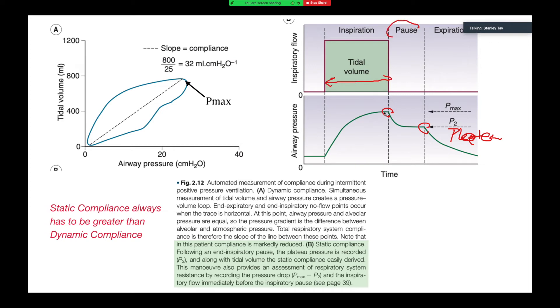And you've delivered your tidal volume from here to here. So now you have your inspiratory pause. And for your inspiratory pause, your volume doesn't change. Your volume stays the same. And then what you see on this graph here, if you have a spirometry on your anesthetic machine, again, remember that your volume doesn't change, but your pressure drops. So you see your pressure dropping. So your pressure drops to here. And then after that, you come down.